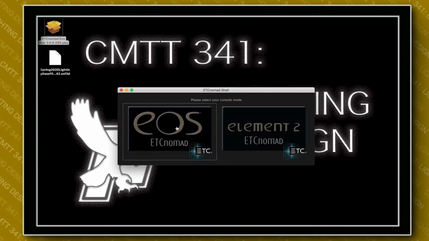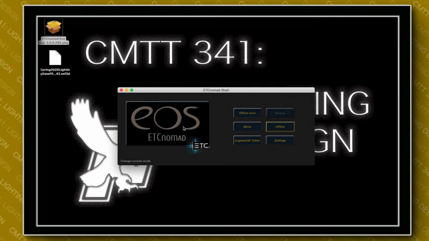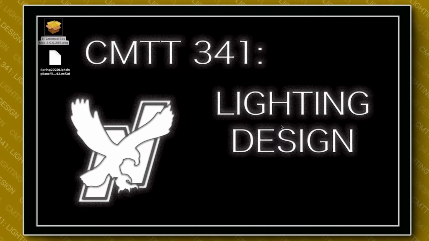Here, you will pick your desired light board for the software to recreate, ours being the Ion in the EOS family. Now we will get a few options that will always pop up every time you load the software. We always want to click offline. Even though the other options sound like what we are doing, those are only for when the software is directly plugged into the light board and won't function without a license. So make sure to click the offline button to load the software.